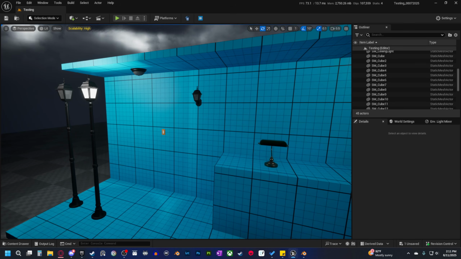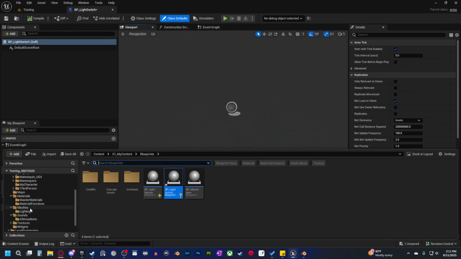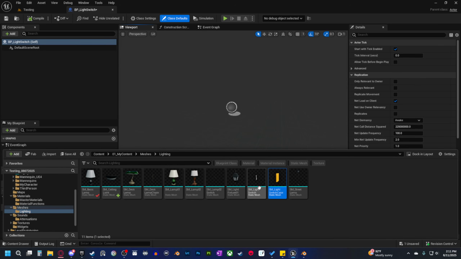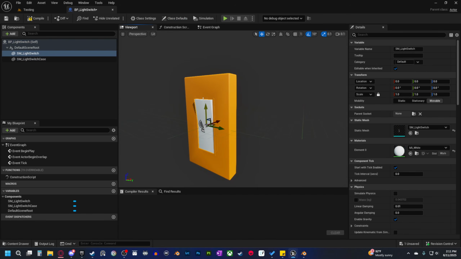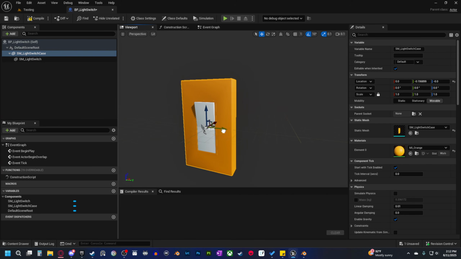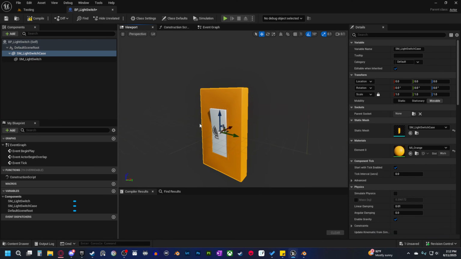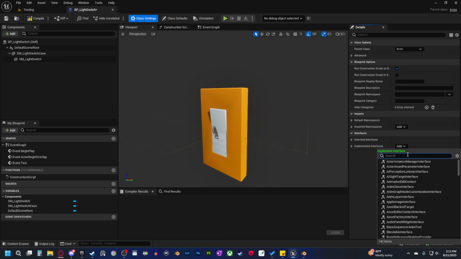Open that up, and let's go ahead and drag our meshes in. So I've got two different meshes here. Okay, so just a cover and then the actual switch here. I'm going to parent the switch to the case there, so that now if I move the case around or change the size of the case, then everything will remain consistent. And this is going to be an actor that we want to interact with. So let's add our BPI interaction.